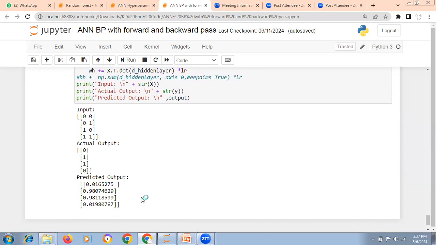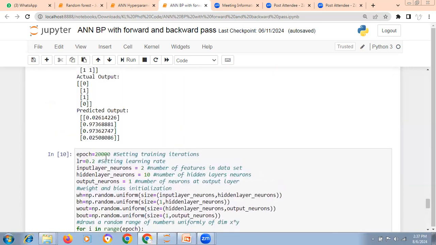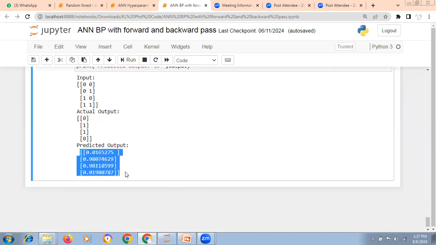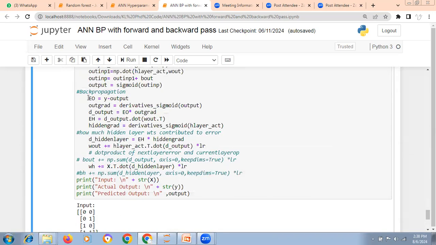Now this is the best output that I have obtained, with about 20,000 epochs, learning rate 0.2, and number of hidden layer neurons as 10. This is the optimized output, the output which is giving me minimum loss. Now, during the exam, what I am expecting from you is that you should do such experiments and take your predicted output close to the actual output. But a very important thing you should remember is all these formulas in which you are calculating the error and using that error how you are updating the weights.